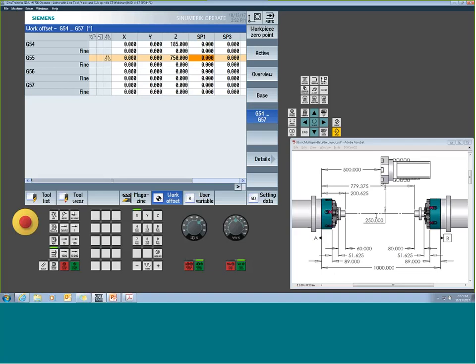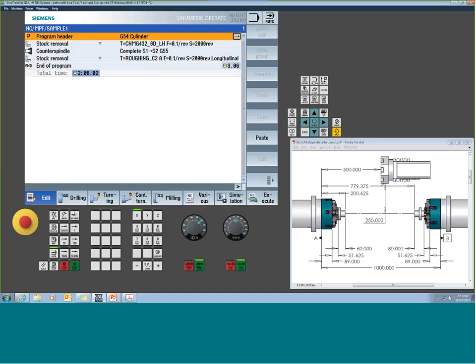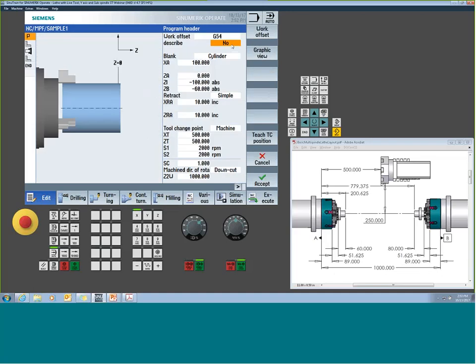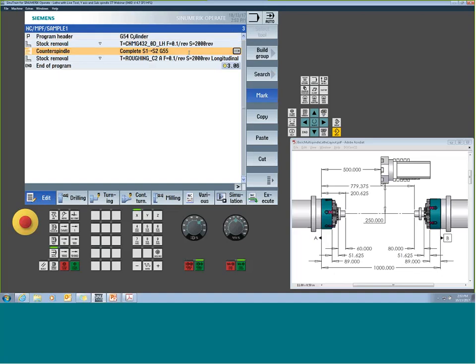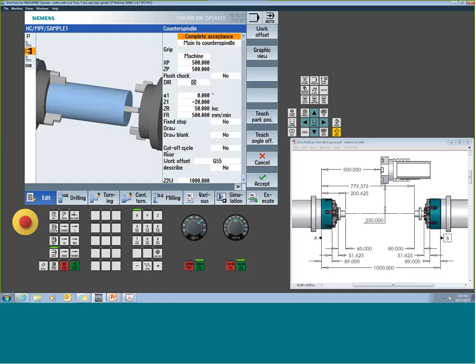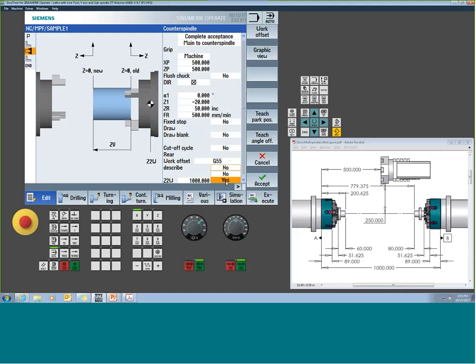Now, what you can do here is you can let the system calculate some of this stuff. Now, the one I have to know is I do need to know where my starting plane is. So I see this 200.625. That's a critical dimension right now. So if I go into the program and I open it up and I turn it on describe and I give it my value, now I can also come back and tell it to do a describe.